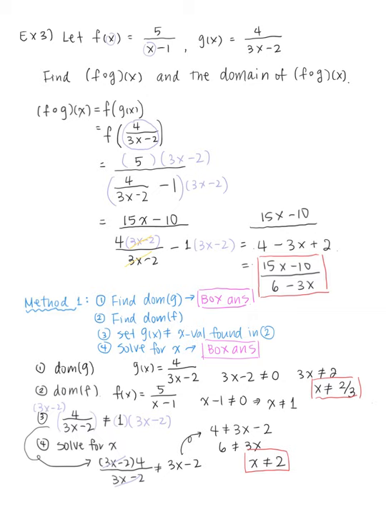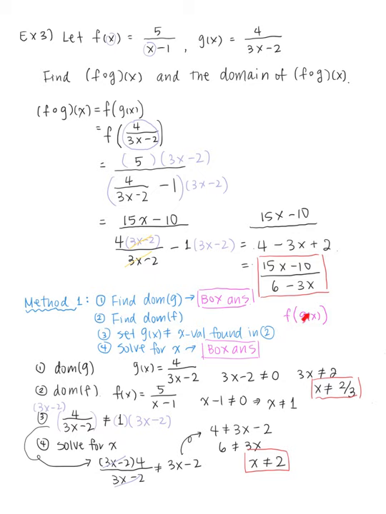Let me see, where can I write it? I'm just going to write it like this. In order to compute f of g of x, this was notation, isn't it? So f of g of x. Think of it in this way. We just computed the domain of our g, which means that if I plug 2/3 into our function g, g of x becomes undefined. So how can I plug the undefined value into f?